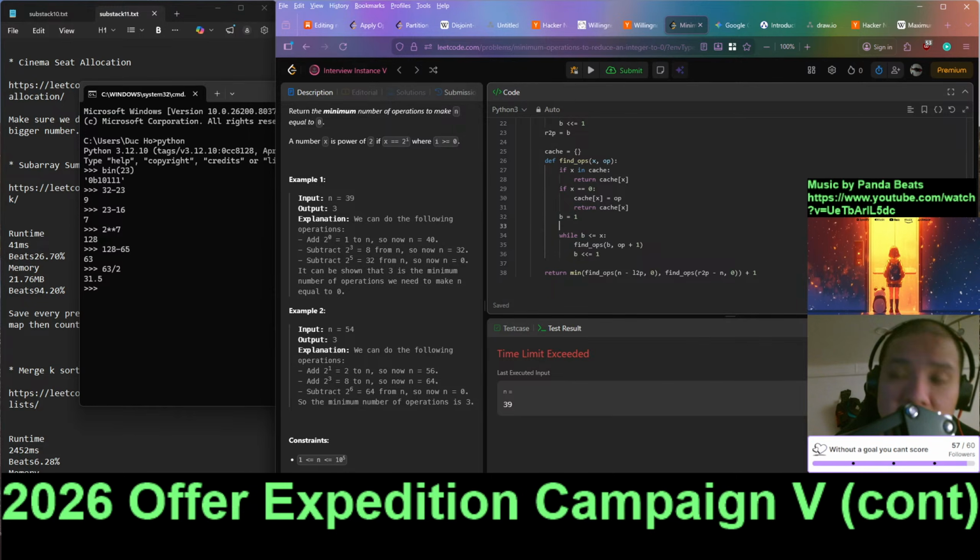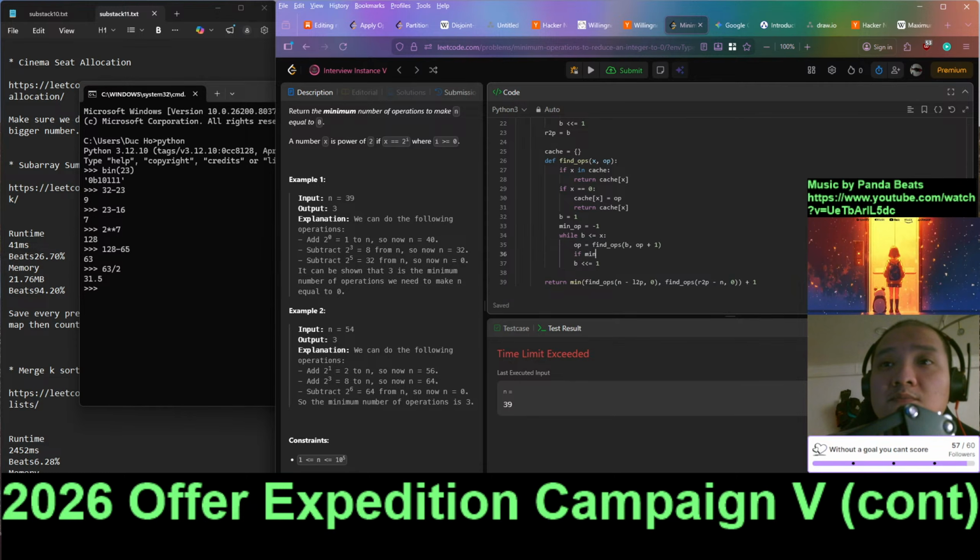So basically minimum of go of x minus 1, or minimum of go of x minus the power of 2.